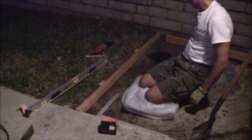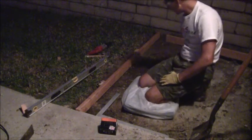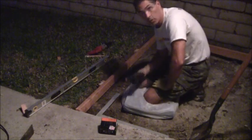And then I still have to excavate some dirt in this area over here so I can get this down, so I'm getting a good 3.5 to 4 inches of concrete.